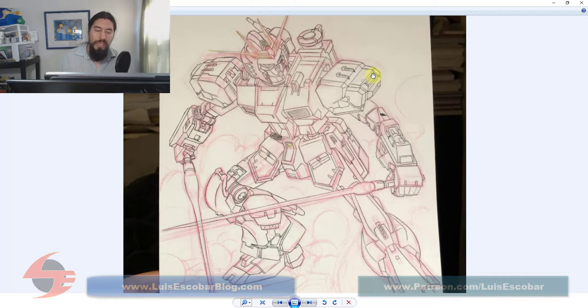That way I didn't have to look at how I drew it originally. I didn't lose how I drew it originally. If I was doing this digitally, all I would have had to do was select it and increase the size. But because this was done traditionally, I had to redraw it from scratch.